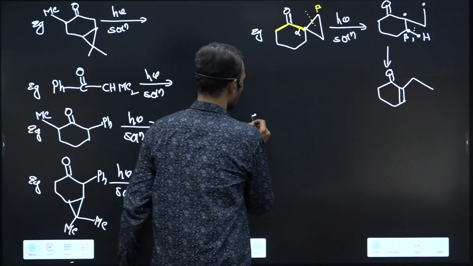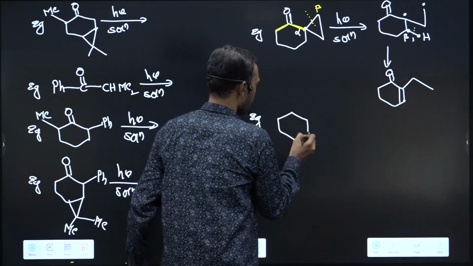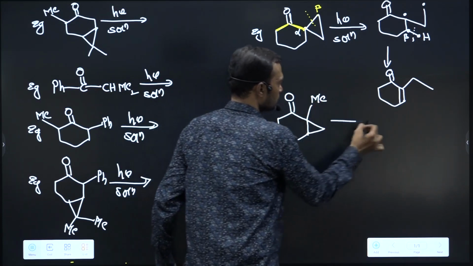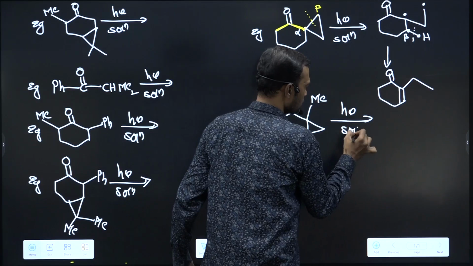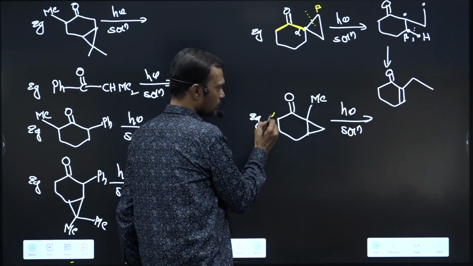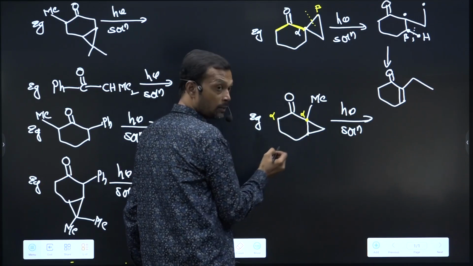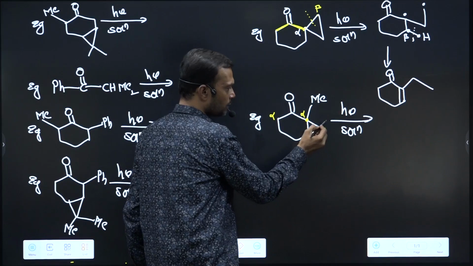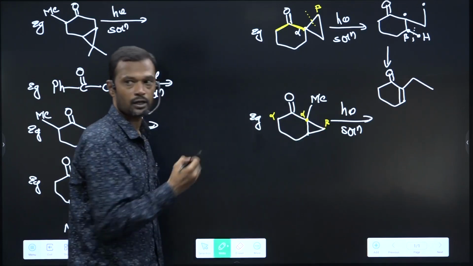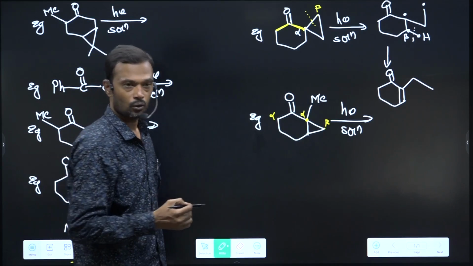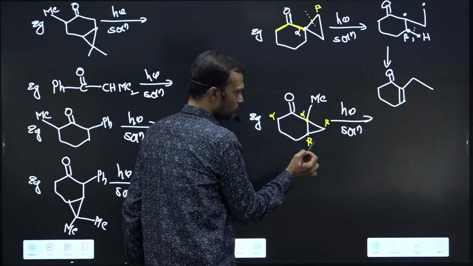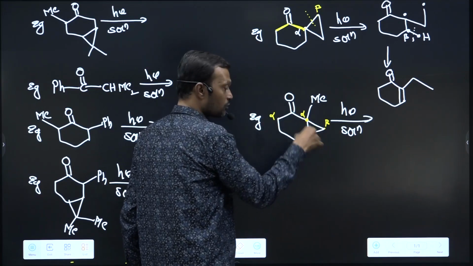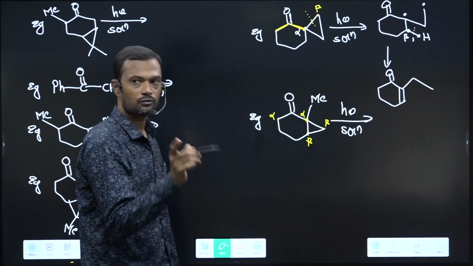Okay, now see in this one, try to understand. In any one direction, if alpha and beta are ring carbons, it is not possible. See, is it alpha? Yes. Is it an alpha ring carbon? Now, is it a beta ring carbon? Not the same ring, it should be a different ring. Okay, so now this is beta. Forget about this beta. This alpha is a ring carbon of this ring. This beta is a ring carbon of the other ring. Then only it is possible, not with the same ring.